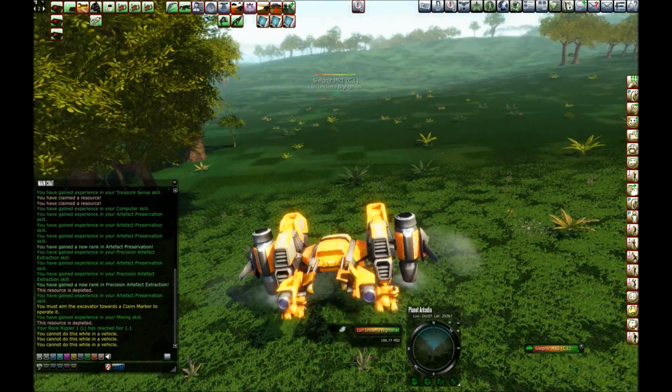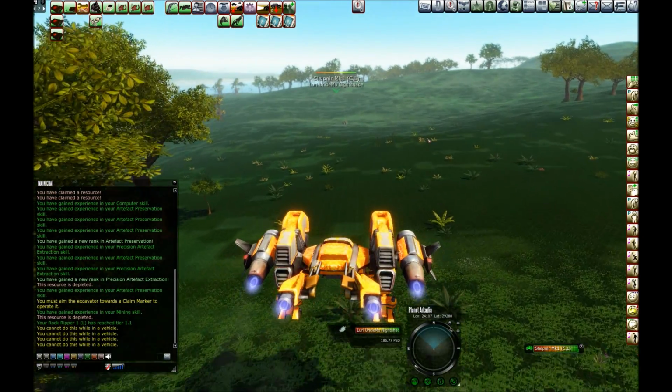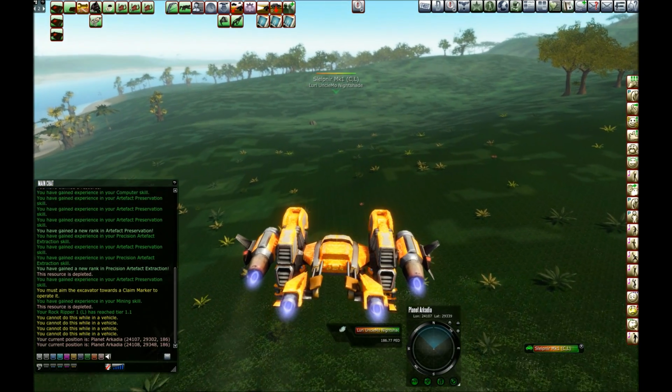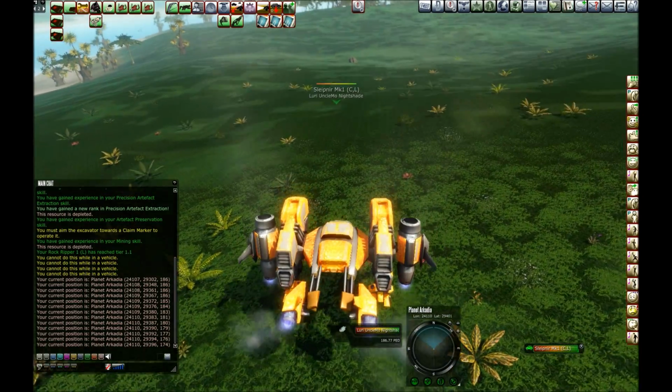From what I've seen so far, I'm just getting that particular resource, one resource, and that's it. I haven't seen a mix of anything. When you're hunting, you can get a mix of things as loot. So far, I haven't seen that for treasure hunting.